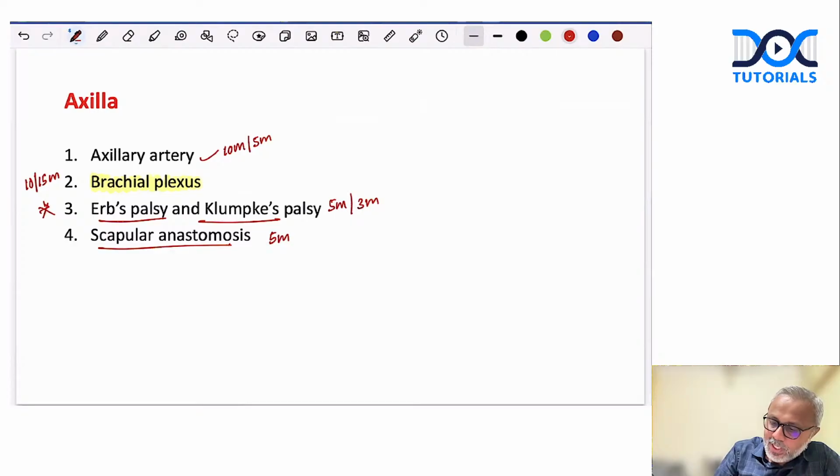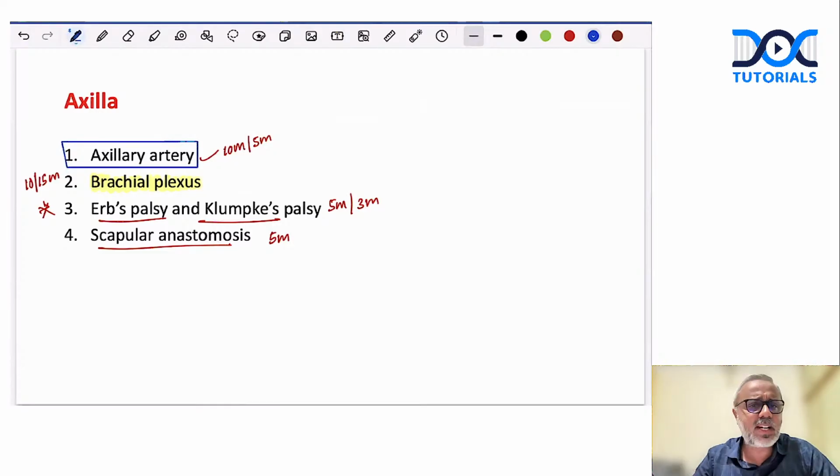What we will do today is, once we finish with the frequently asked topics, we will also learn how to approach structuring the answer if the axillary artery or any other artery in the upper limb is asked. So at the end of the session, we will focus on how we structure the answer if an artery is asked, and how we structure the answer if a nerve is asked in the exam. This is what we'll try to do once we see the most frequently asked topics.